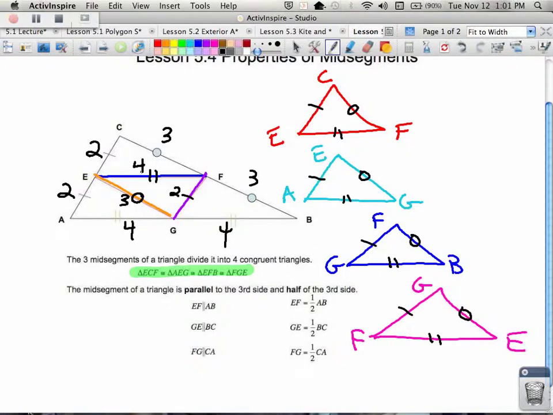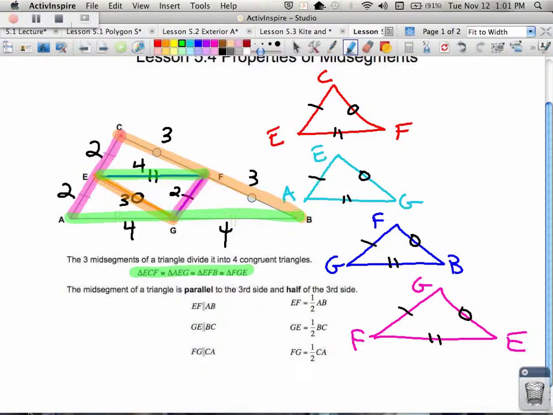You would notice that the 3 side, EG in orange, is half of the side that it divided or is parallel to, CB. And then again, also, that each of these pieces is parallel. So the side on the left, let's use some highlights maybe, CA is parallel to FG. I know that CB is parallel to EG. I know that EF is parallel to AB.